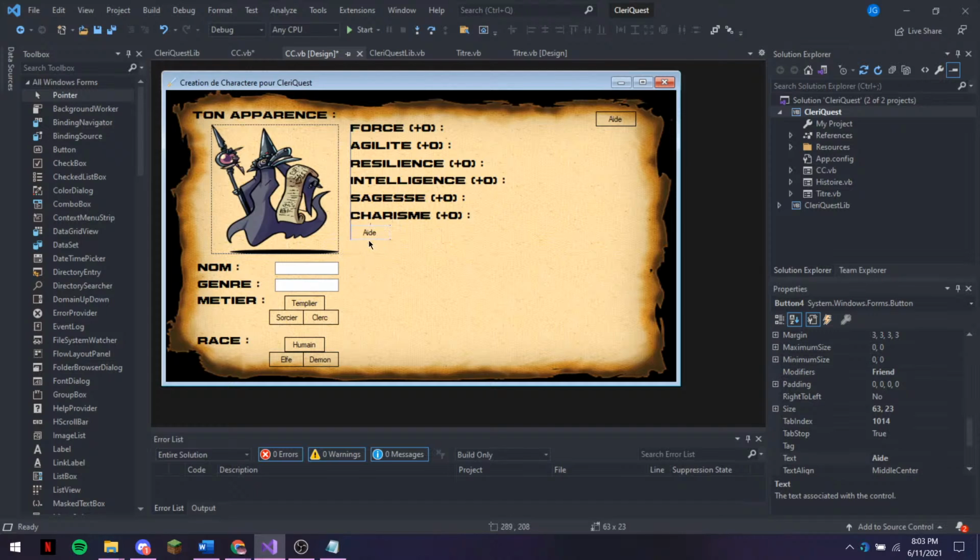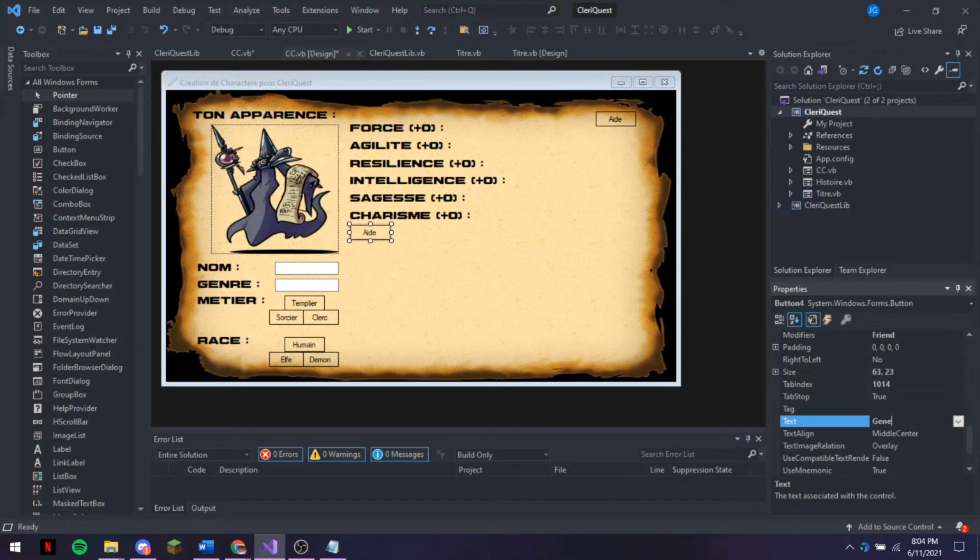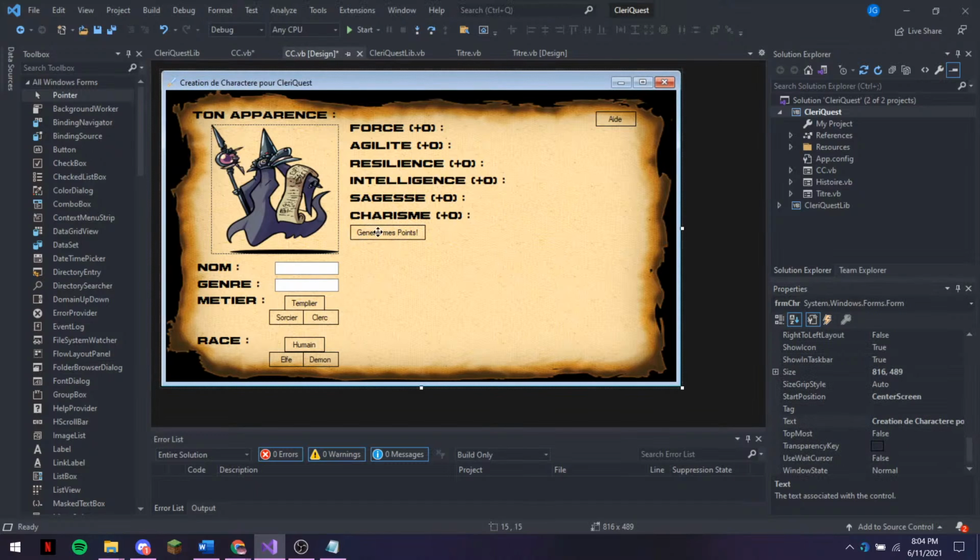And we're just going to leave stats up to a random number generator. So we will set some RNG there.